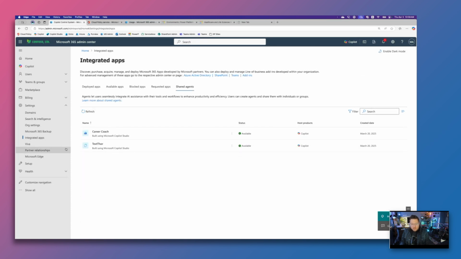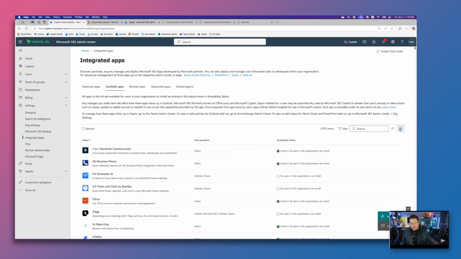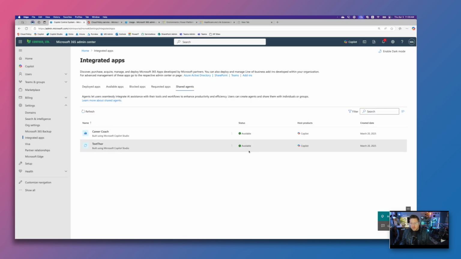The last thing I'll show you here is any of those agents that, like Nick built, with the AI agent builder. All of these right now, we can either block them or make them available. So you have some of those controls for those agents that they're building directly within Copilot. We can block or make those available. But those are the 2 big settings I would say you look at when you're in integrated apps. We can allow agents for everyone or certain ones, and then we can also block or make available those AI agent builders.